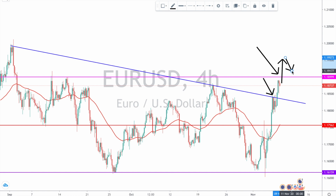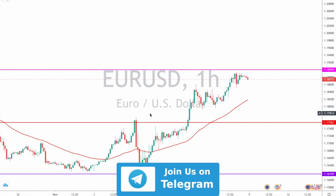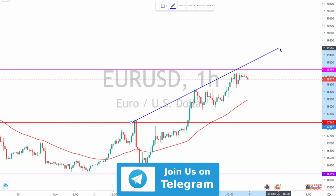So let's go down to the 1 hour time frame to discuss the bear scenario as well. So here's the 1 hour time frame, and since the price is approaching this monthly effective resistance and the price reversed multiple times in the past right from that level, we cannot ignore the bear scenario. And what is more, we have some price action which tells us about an early bearish signal on this pair. So let's discuss it. So first of all, let's draw this trend line right here, and let's do the same along the bottom.